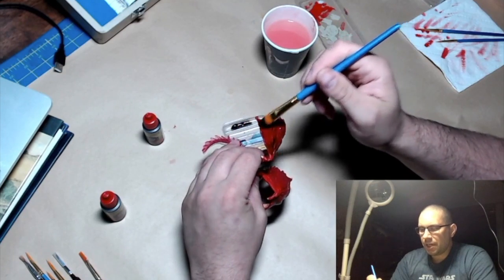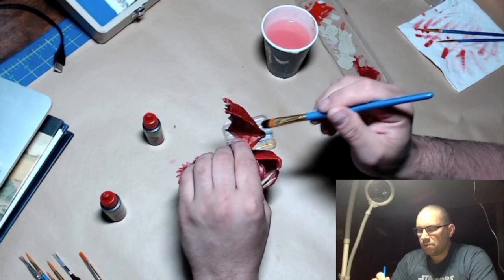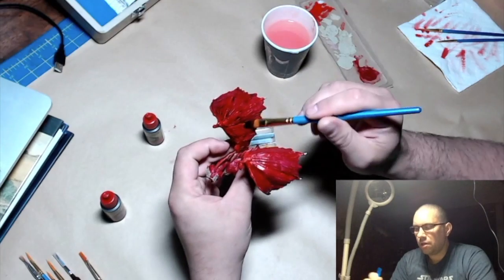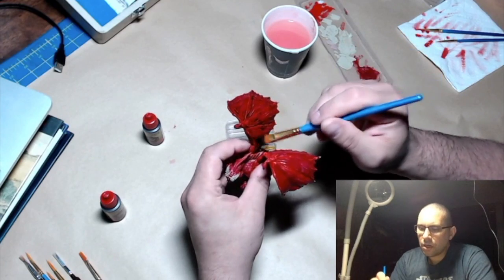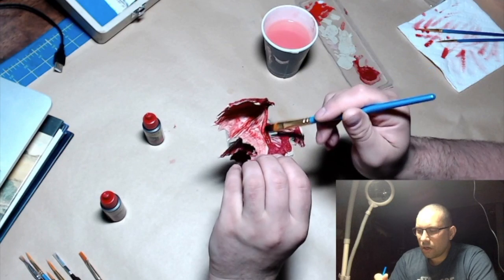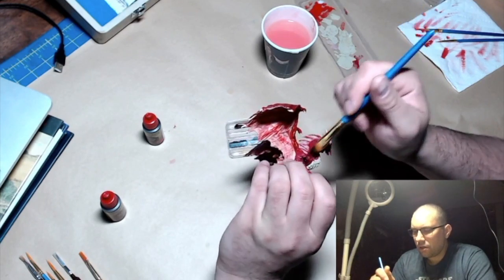This wash will get deep down into the crevices and pick out all the little details of this miniature. So we're just going to paint it right across like this. Oh, yeah. Oh, yeah.